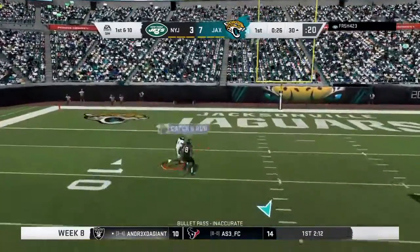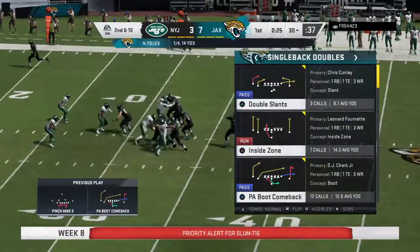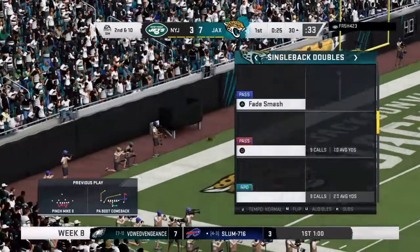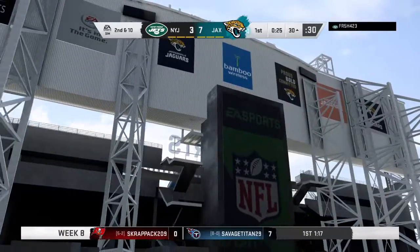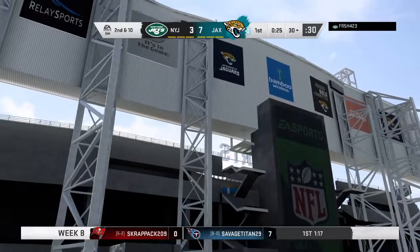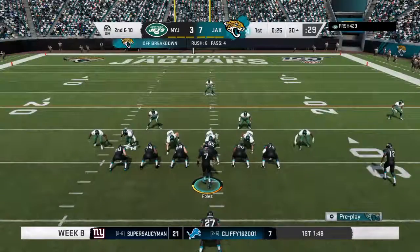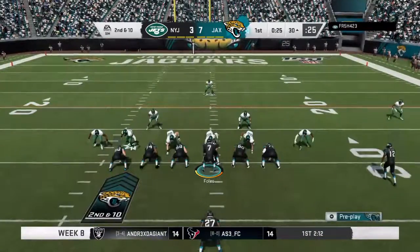Now Foles. And that is incomplete. Showed off the arm strength there, but to no avail. 2nd down. One thing I have learned, receivers don't mind high throws so much to the sideline, but do that over the middle to them, and not only are the DBs going to throw a little verbal trash their way, when they get back to the huddle, they're going to have a few words to say to their QB, aren't they? Yeah, hung out to dry a little bit there on the high throw.